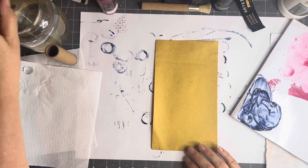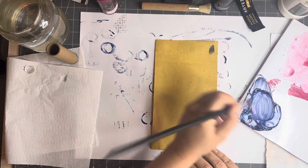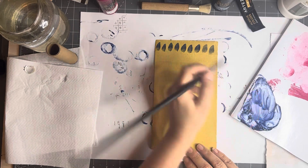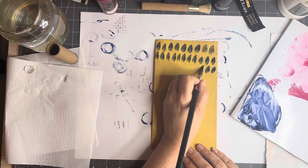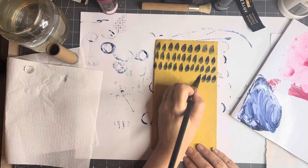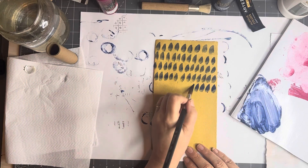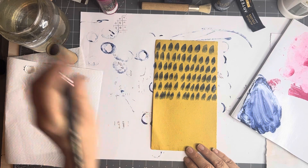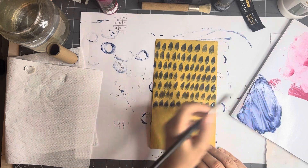I'll grab a big brush, get some water on there, get your paint flowing. I haven't put any gesso in this one. Just do a whole page — these are some of my favorite marks but I also like to do small ones as well. You can do some on white paper as well. I do have some old leftover document bits, and I like working on newspaper print paper too, though I didn't bring any up. Packaging paper works too — all kinds of substrates.